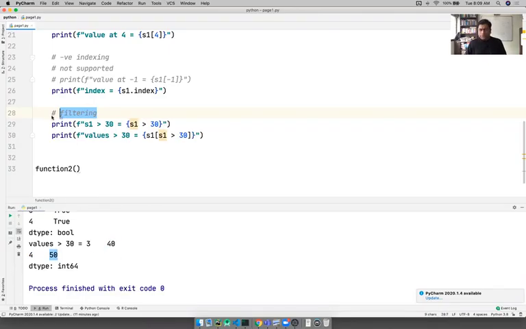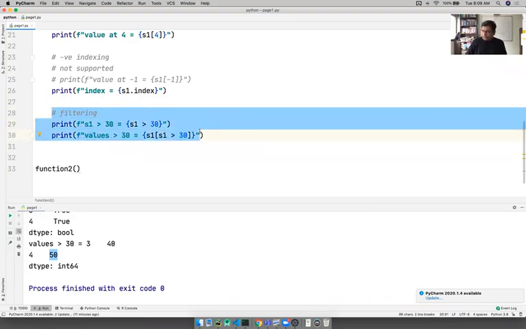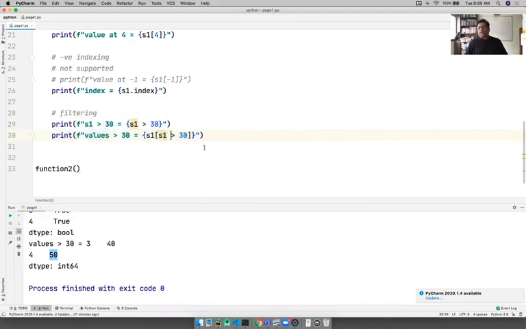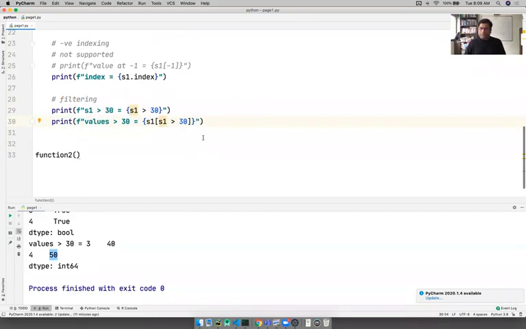This is not new to you. I know we already have seen this earlier as well. So this is the filtering job we already have done in NP-array, which is still supported in series. And this is the basis of those operations which we are going to perform on data frame. So data frame is just a combination of series.